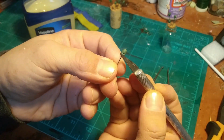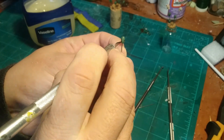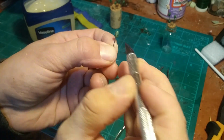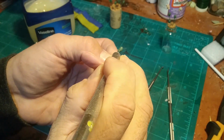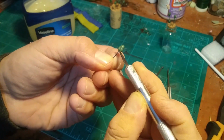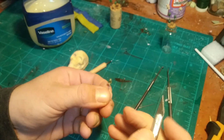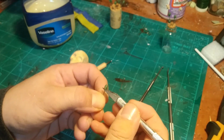Using the X-Acto knife, I push in on the lower third of the skull from both sides to create the rough shape of cheekbones and a jaw. Then I push on the back of the skull to push the jaw forward, and I use the knife to slowly shape it into the rough approximation of a jaw. Doesn't have to be perfect yet, since this is just the rough start.